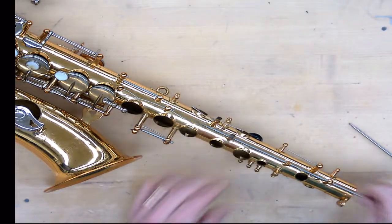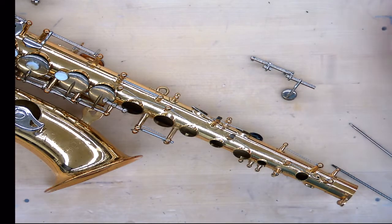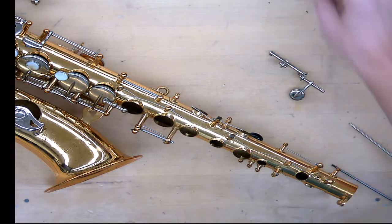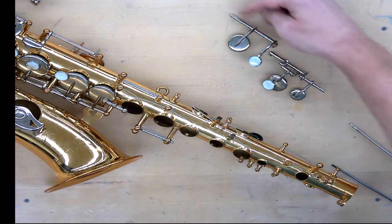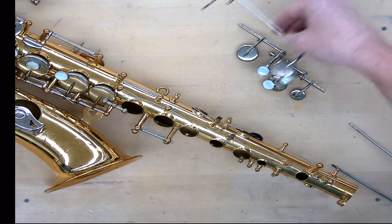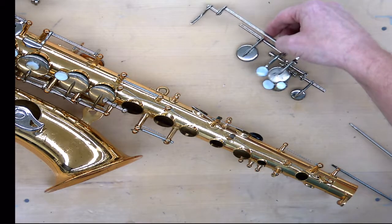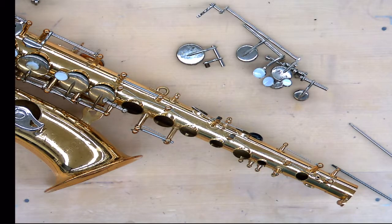Pull out the hinge rod, and in this saxophone, the left hand is the C. Also notice that's a compound key. The B, the A, which may have an extra section of hinge tube on it if you have that design. The B flat, which is another compound key. And in this design, the G sharp is also on that mechanism.